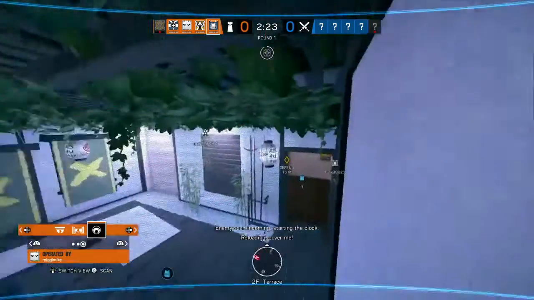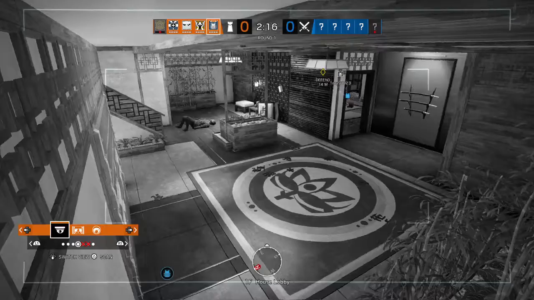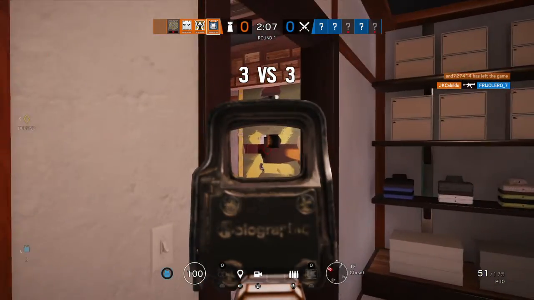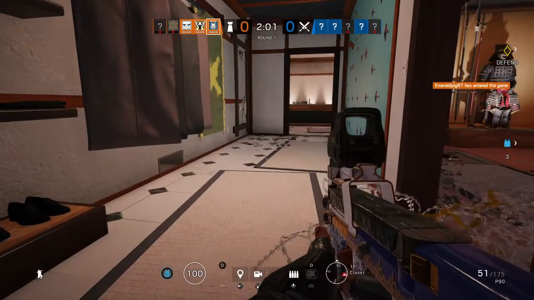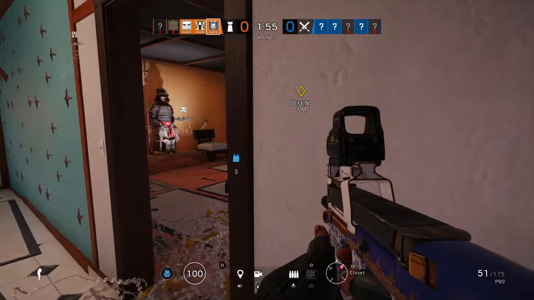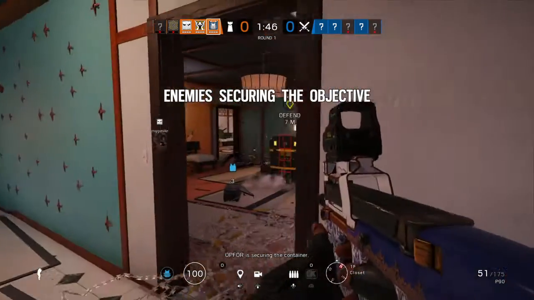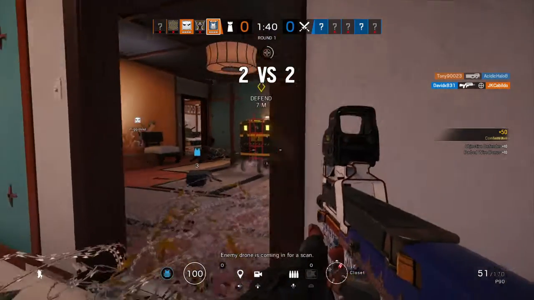Scan incoming, starting the clock. Enemy is about to scan the area. Op-4 is securing the container. Biohazard container securing pod. Take out the hostiles. Enemy drone is coming in for a scan.